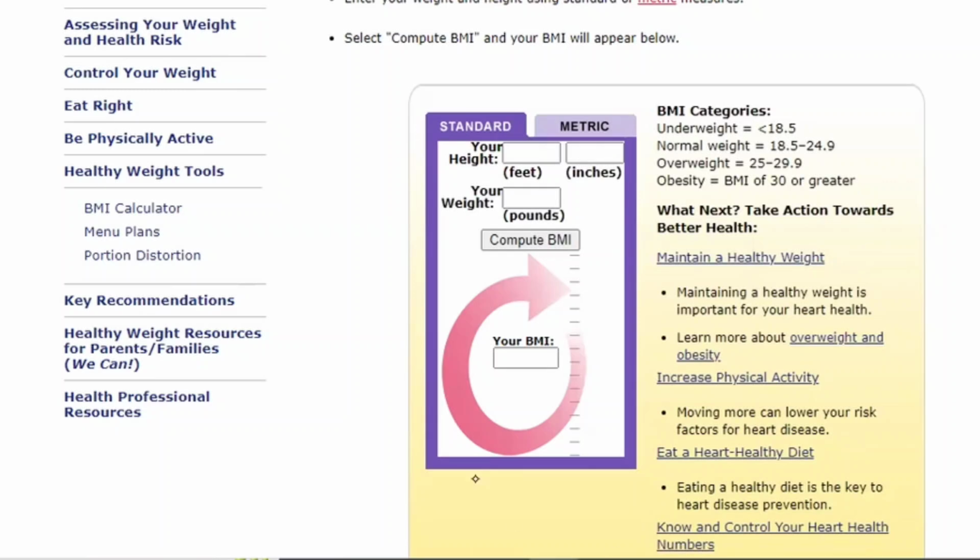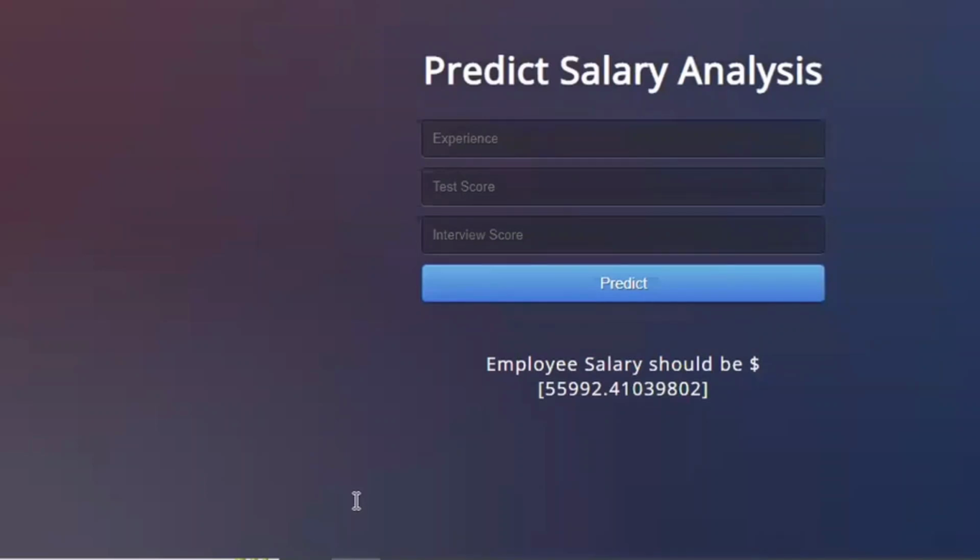Whereas this one was deployed only in my system. I have deployed it only on the local server, so I can use it only in my system. Right? Is that clear? Wherever you have done the deployment, there you can apply.